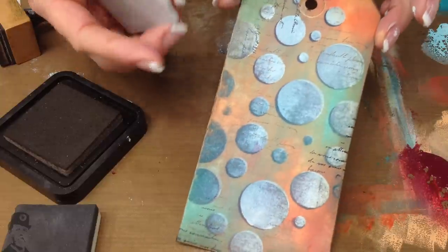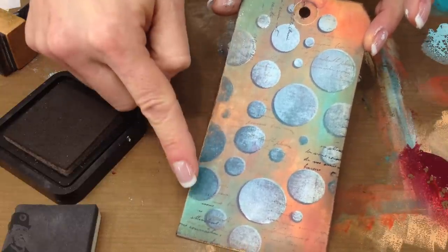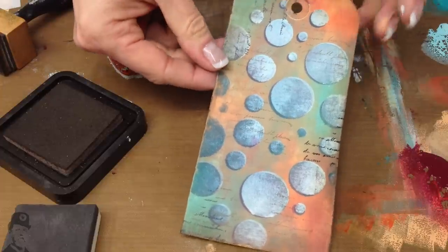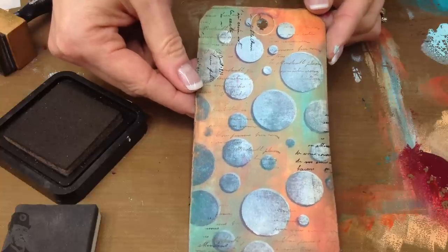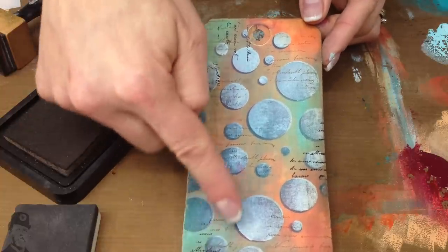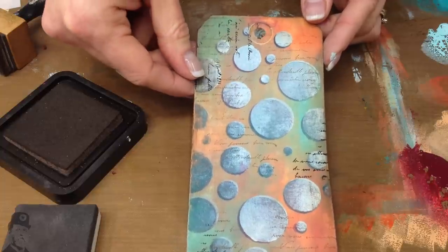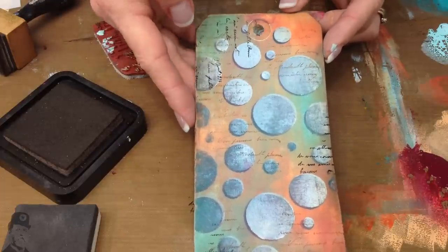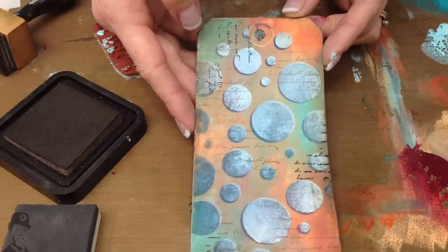Alright, so see there, we've just got a little bit more interest with some script stamping in two different colours and darkening the edges with the distress ink. And that looks quite different to how it did before. You can imagine if you stamped a flower on here and then painted the leaves, coloured those in with opaque paints as well, it would stand up off the background. Or just use it as a layer in something else that you're making.